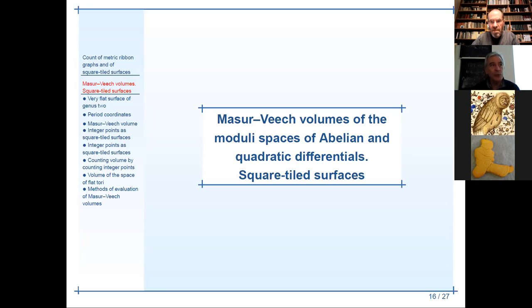What you get would correspond to abelian differentials, and you get many fewer square-tiled surfaces like this, but it's quite meaningful to count them. And if you count all of them, you will get the Masur-Veech volume of the moduli space of abelian differentials. Now, you can choose whether you're counting these more restricted abelian differentials or the less restricted case, which corresponds to quadratic differentials. You can also fix the number of special vertices where several squares are glued. This corresponds to fixing the degrees of zeros of the abelian or quadratic differential. And then you can compute the Masur-Veech volume of the corresponding stratum. This is again the most restricted problem, and again it's completely meaningful.